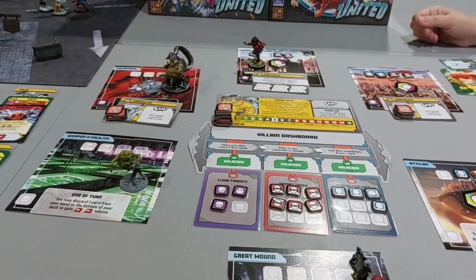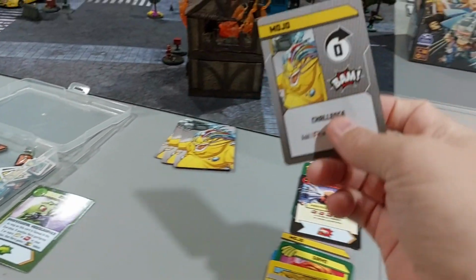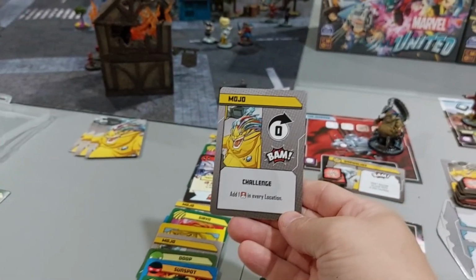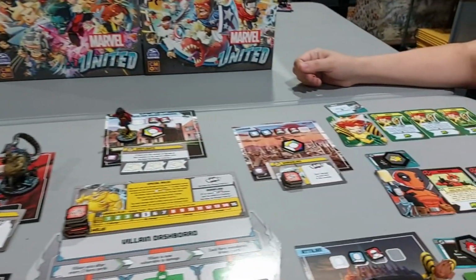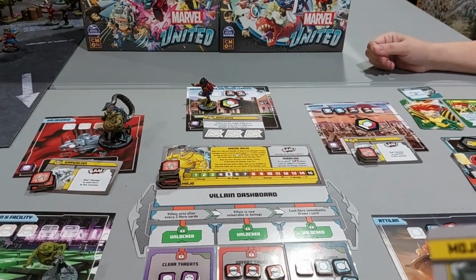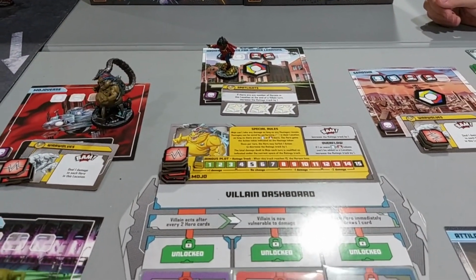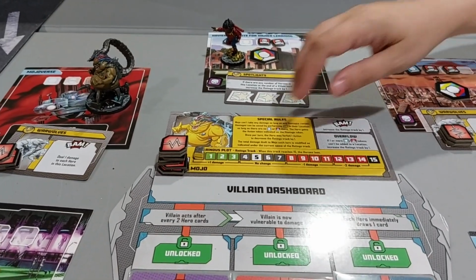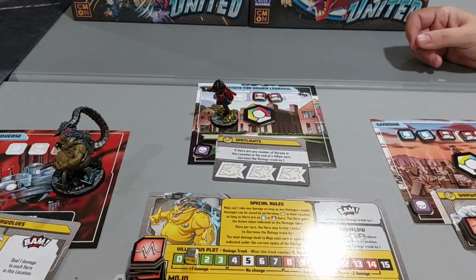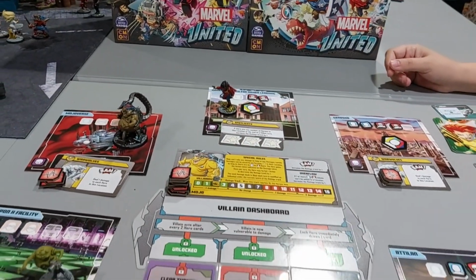So now it's Mojo's turn. What's he going to do? Again, 0 BAM. Add a thug in every location. So there's not going to be any overflow. That place is going to get overflow soon, though. Yes, so we'll have to head over there. And then at the end of the turn, the track listing. So it would go up by 1 from the BAM from Mojo. And there's Sunspot in that location. So at the end of the villain turn, it would also go up by 1. And then we'll add a thug to each location.